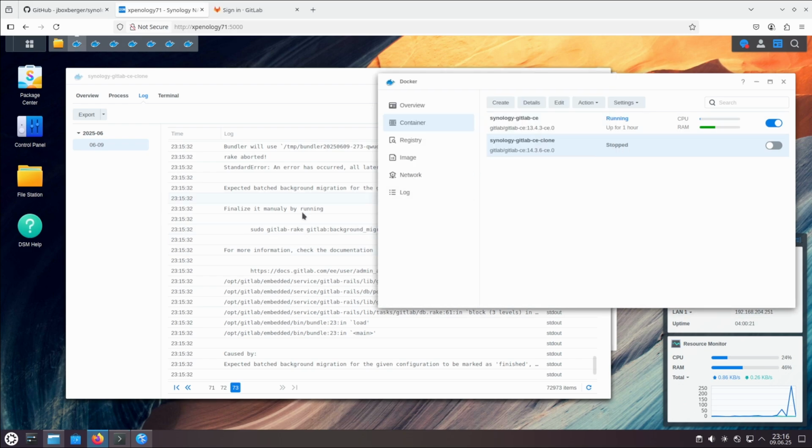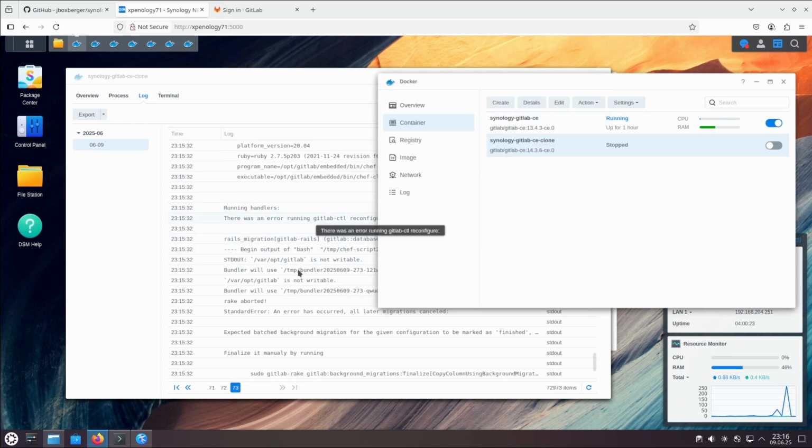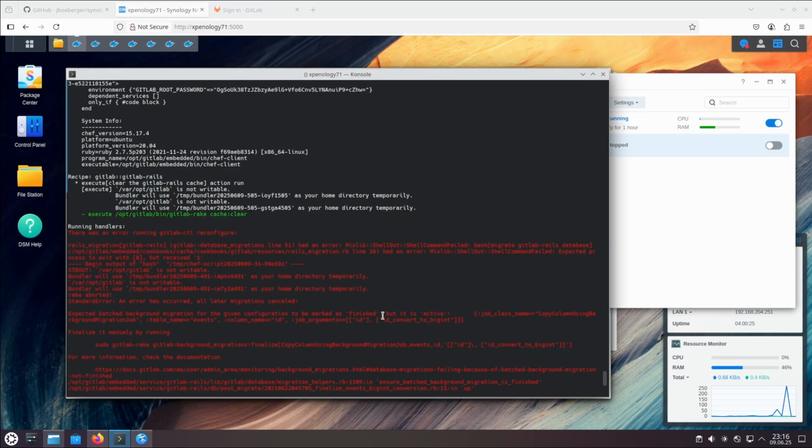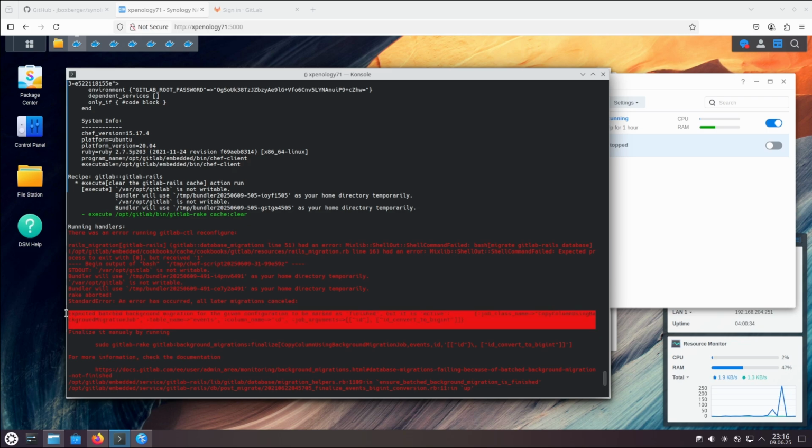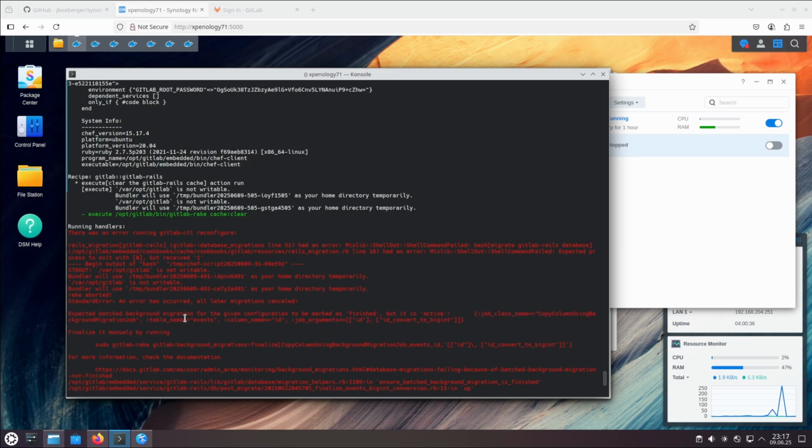This is in general the same error as we see here, but now more verbose and more readable. Okay, something has gone bad. It says it expected the background migration to be finished when the configuration is finished, but it's active. And it suggests we finalize it manually by running this command.